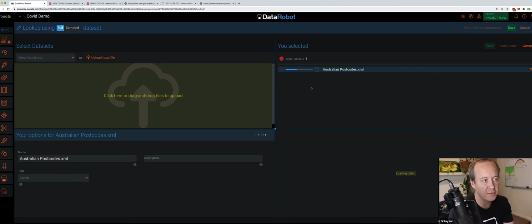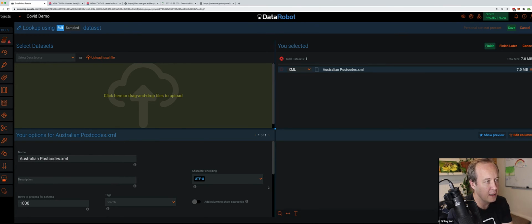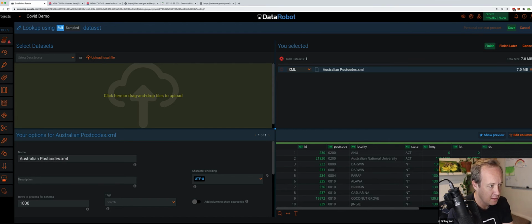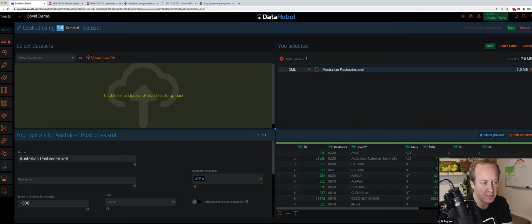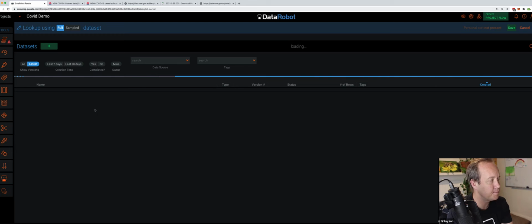Now we have very good parsing, as you've seen with the JSON response. Obviously JSON can be quite complex for business users to use, but we format it in a nicely formatted way. Same with XML. You can see here I've got the ID, postcode, etc., and just some of the Latin long locations, which may be interesting for modeling purposes later. So I'm going to go ahead and finish that.